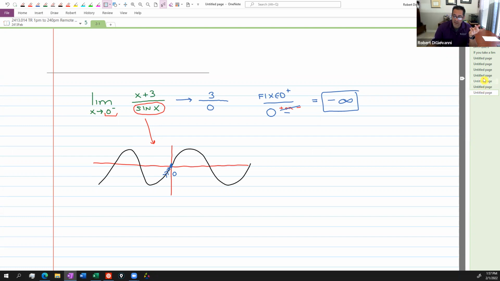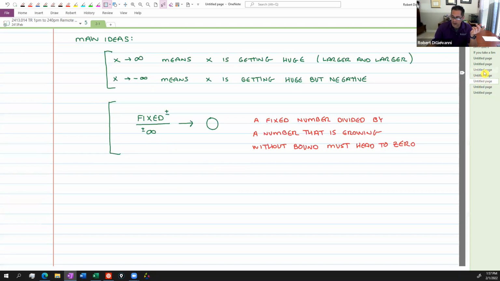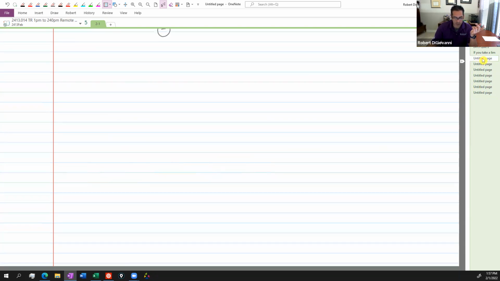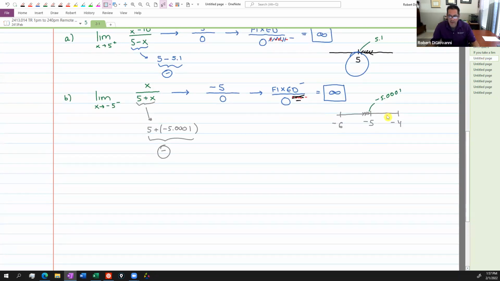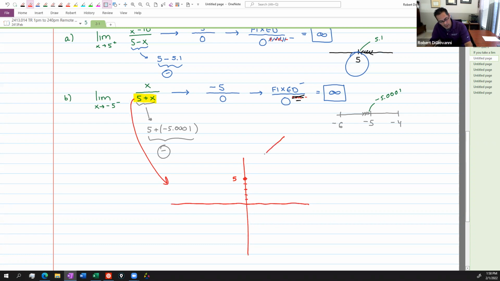We could have done this. Like we could have done this. If we go back to one of these, like this one right here. This is what I kind of got y'all comfortable with. What I'm telling you right now is that if you wanted to, you could have taken this and graphed it. Now you need to know what x plus five looks like. So you need to know that this is a line that has a y-intercept of five and goes like this.